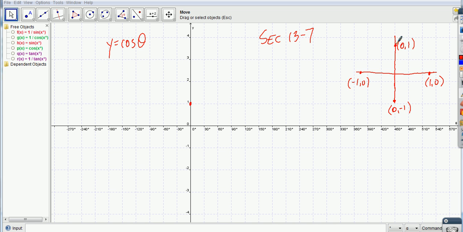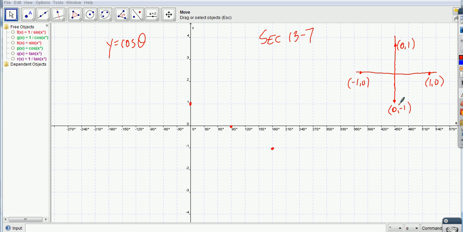So let's put in 90 degrees. What's the cosine at 90 degrees? It's 0. So at 90 degrees, see that graph? At 90 degrees, we put a dot at 0 on the y-axis, right? It's kind of like doing an x and y chart. What about this right here? What's the cosine at 180 degrees? It's negative 1. So at 180 degrees, we drop down here to negative 1.